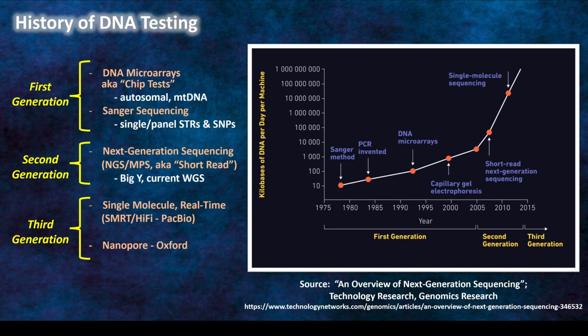It's important to realize that even today, though, the first generation testing has not been replaced by second generation. They coexist side by side and are very useful for different things, and we'll talk about that as well, so you get a sense of why certain testing technologies are used in some cases and not for others.